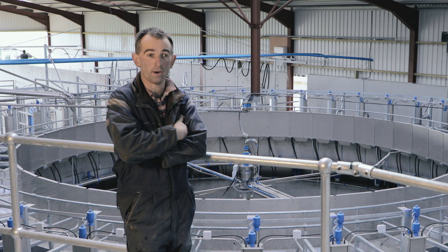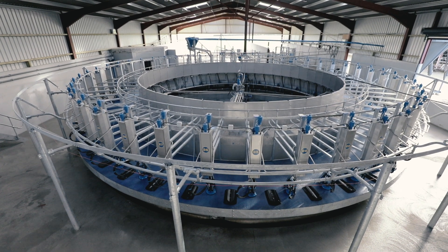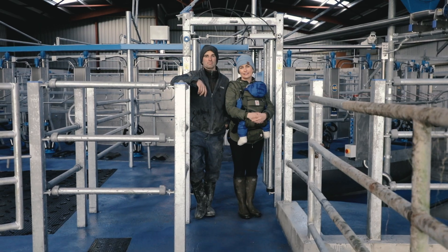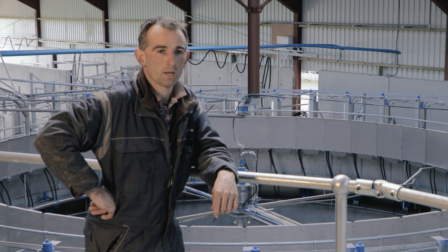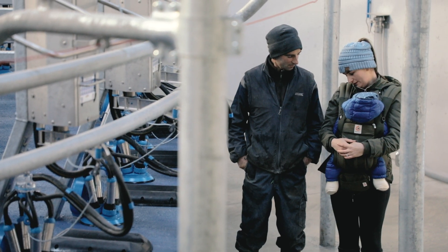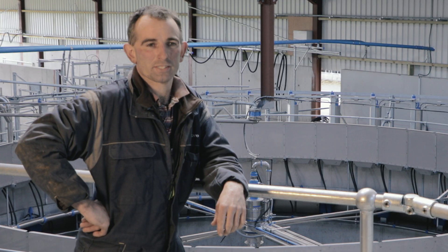All I have to do is drop the ramp on this one and just bring the cows to it. My wife Alva would be fully behind me on this one, I'd have no doubt. A small bit of tidying up now and it'll be good. She was definitely happier it was going ahead because I never stopped talking about it.